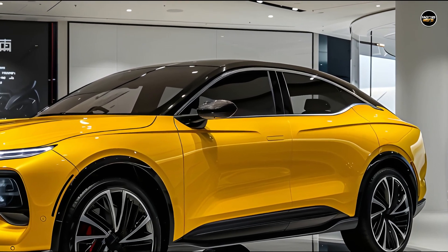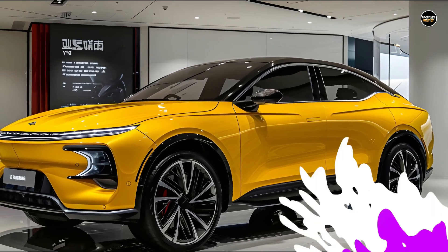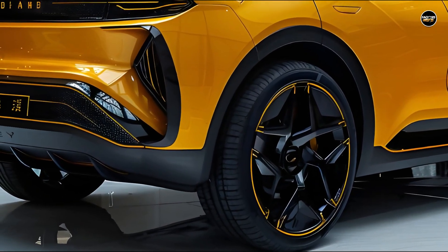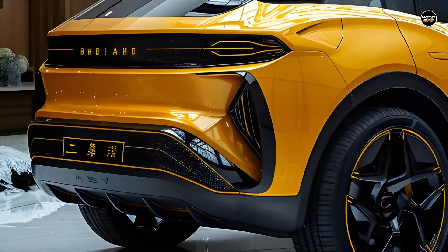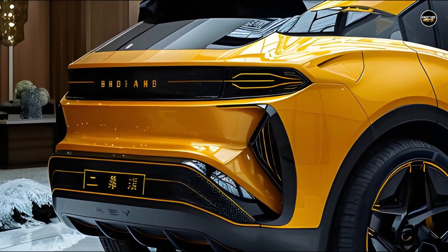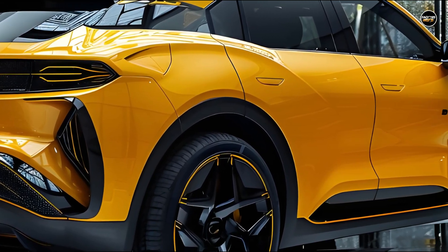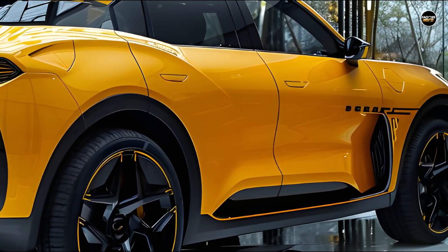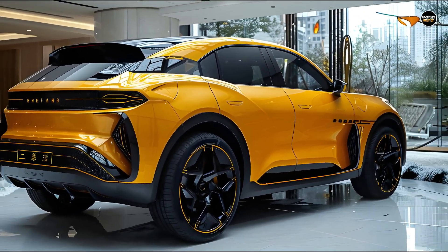At present, the most affordable Dolphin is priced in China at $22,252, which is similar to the Australian dollar. However, this car does not meet the specifications of Australian versions. With a price tag of $38,890 for the Dynamic, the Dolphin is now the most affordable electric vehicle in Australia. The potential transmission of price reductions from China to Australia is yet uncertain.